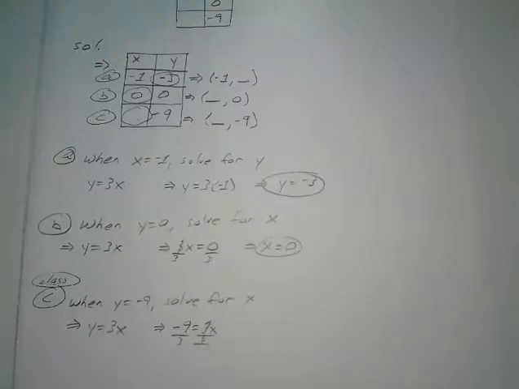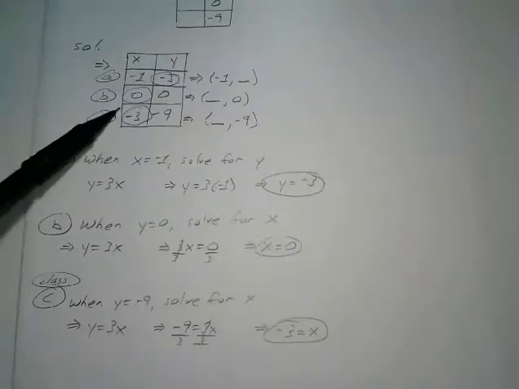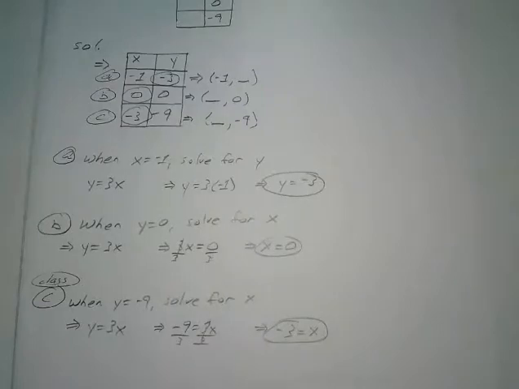Anything divided by itself is just 1, so that gives us x. You can put the x on the left or right, it doesn't matter at all. So -9 divided by 3: 9 divided by 3 is 3, and negative divided by positive is negative, so x equals -3, or -3 equals x. So we know in this one, it's a -3. Okay, so that's how your completed table would look.